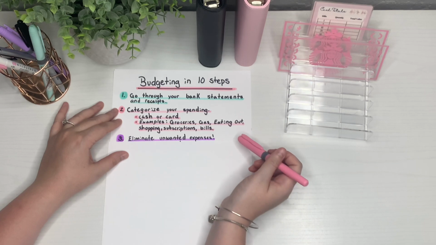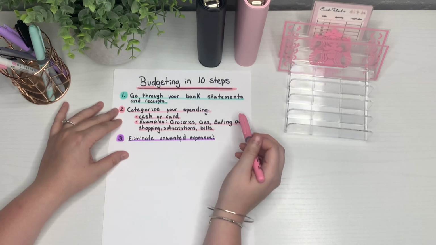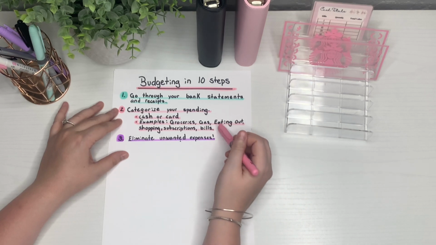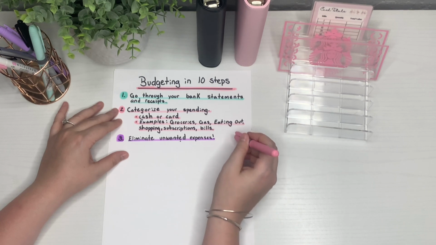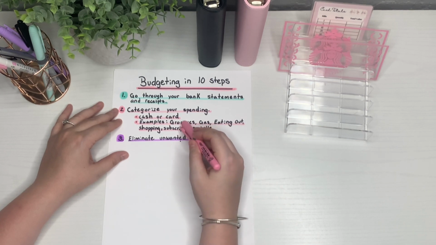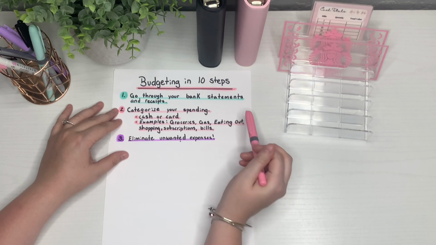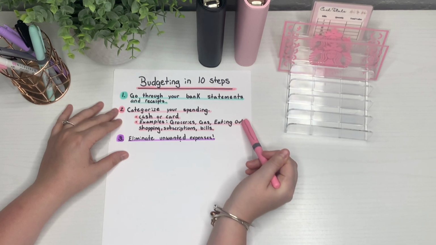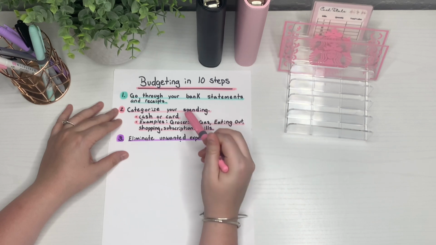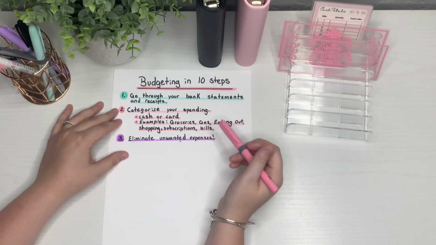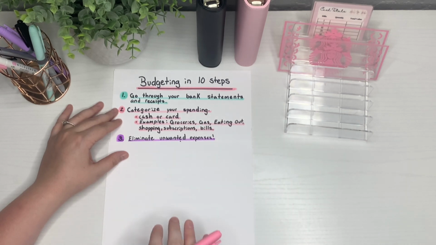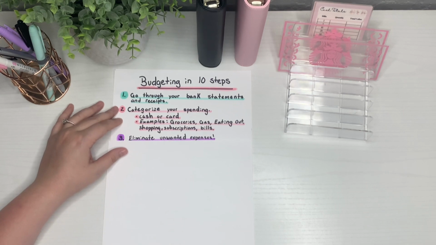Eating out, set a budget, say, wow, I've eaten out a lot. I do not need to eat out that much. I'm going to spend more in groceries because it's more cost effective than eating out. And you're going to take that money and save it from here and put it to debt, put it to savings, put it to spending, a vacation, whatever it may be.